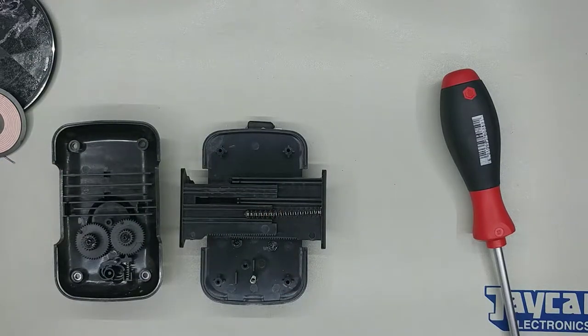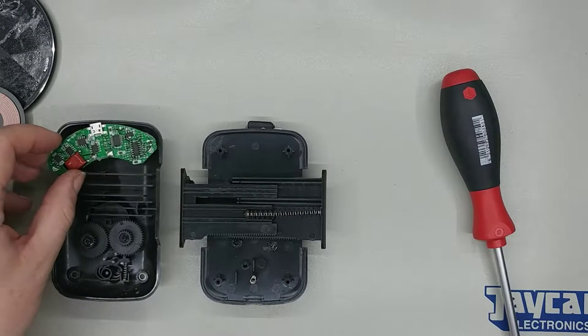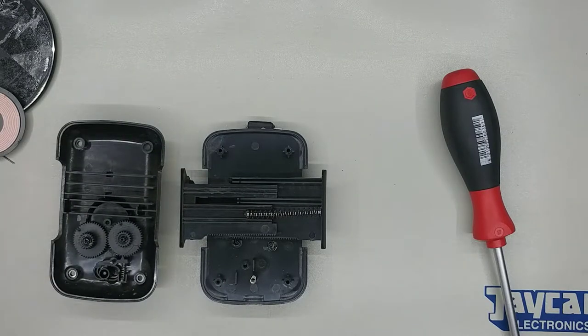Looking at this now, I don't even know whether I needed to pull it apart — there's nowhere in here the circuitry's going to fit. So I'll probably just put it on the rear after all, since there's plenty of room behind these. The next thing I need to do is research and find out where on my phone the coil is, so I can line it up and get the best efficiency and hopefully less heat.